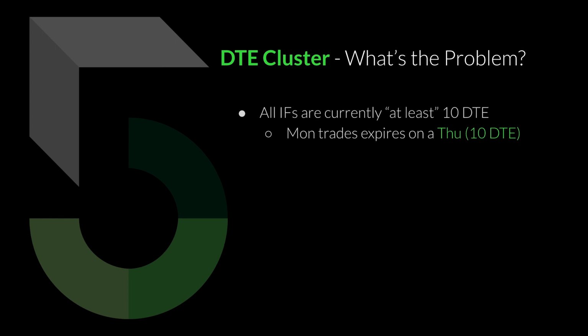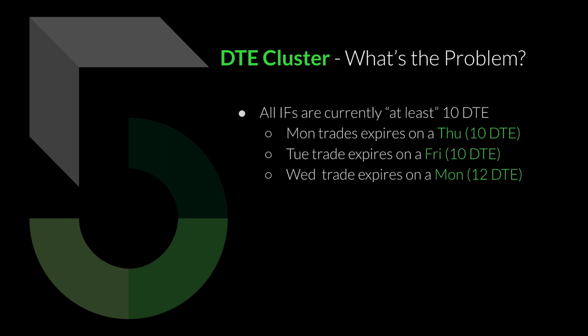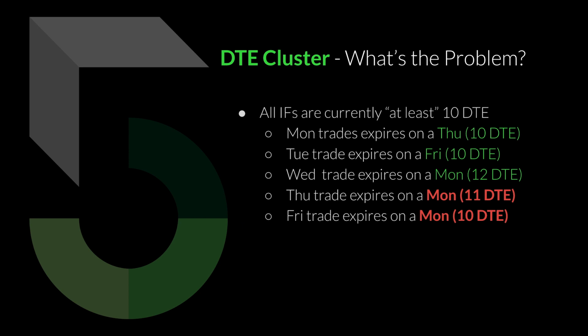On Monday, when an iron fly opens, it expires on a Thursday, so 10 DTE. Tuesday expires on a Friday. Wednesday expires on a Monday, because 10 DTE from Wednesday is actually a Saturday, and so it just takes the next open availability, which is the Monday, so that's a 12 DTE. Thursday would expire on a Sunday, but it just moves out to the next available option expiration, which would be the Monday, 11 DTE. And then a Friday open also expires on a Monday, which is actually 10 DTE. So you can see there's a cluster of iron flies that all expire on the same day on this Monday right here.